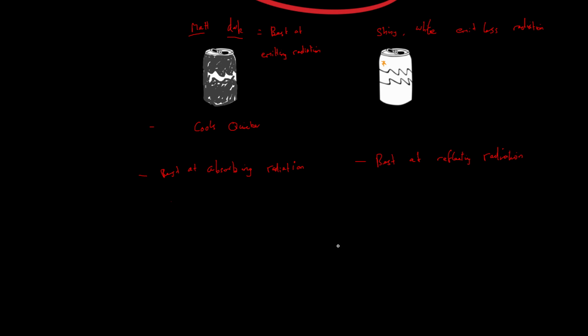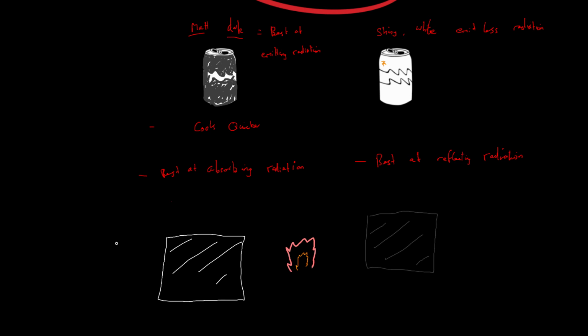Okay. And so let's have a look at an experiment which can be done very easily and very cheaply in order to test this. Okay, so this is a quite badly drawn diagram of the apparatus. But what we have here is a shiny surface. It might be made of metal. And this will have on it a coin. So let's just say a copper coin. And we stick it using wax. So I've got a coin stuck with wax. So that allows the coin to stick to the surface. Okay, that's on the back of this surface. It's not facing this here, which is the fire or the heater. So this is on the back, facing away.